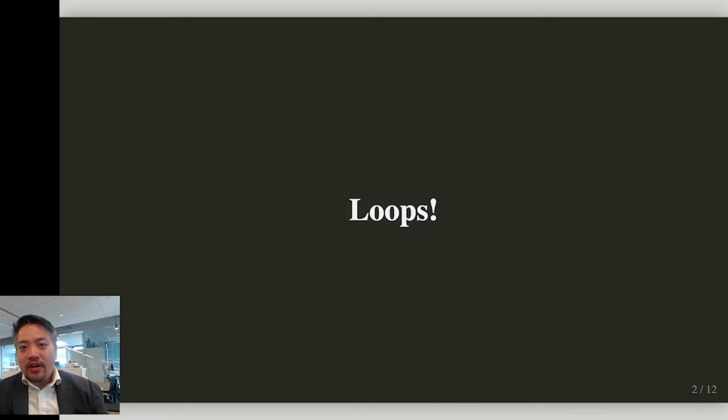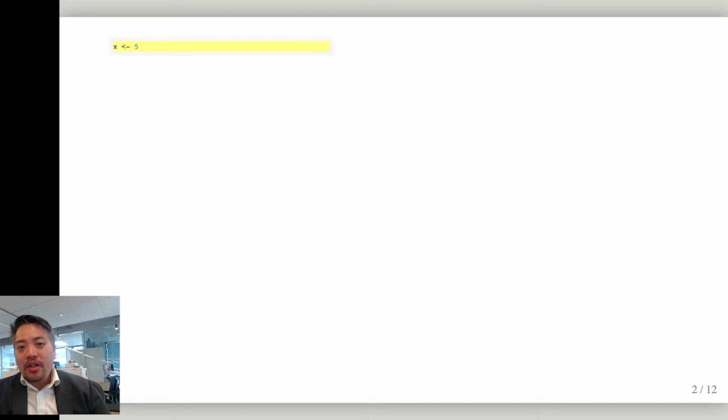So let's start out with an object of 5 and assign it to x. And then let's start out with a y and assign it the number 1. All right, so if we wanted to multiply x times y, or 5 times 1, we just type that out in the console and you'd get 5.